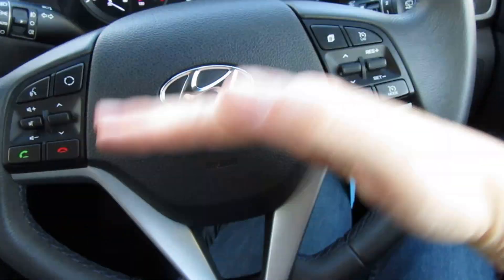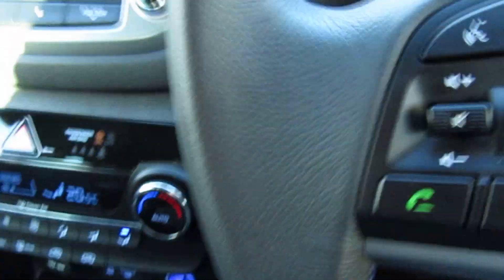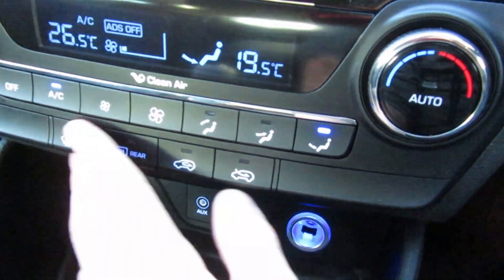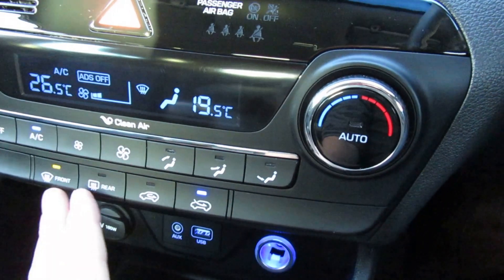The driver's seat moves back and forward and is height adjustable, the cushion section also adjusts. The steering wheel is rake and reach — in, out, up, and down. Bluetooth for the mobile phone over here, automatic headlights which come on at night, and dual-zone climate control, which is a key feature of Comfort Plus — you get different temperatures on each side of the car, and you can set where the air blows, fan speed, and front and rear demisting.